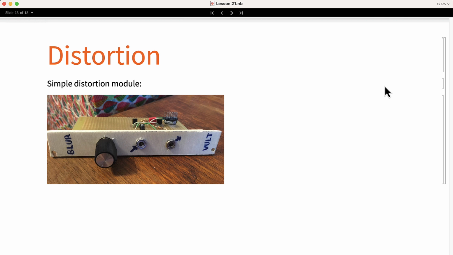The next circuit that we're going to analyze comes from a distortion pedal. This type of distortion was used in a famous guitar pedal called the Proco Rat. But in order to understand it, we need to learn a little bit about a component that we have not studied yet, the diode.